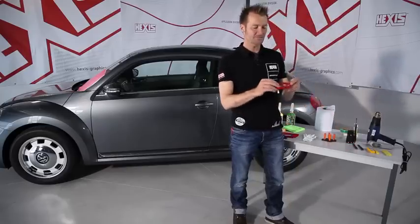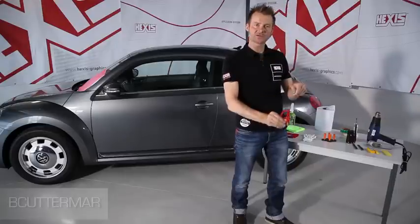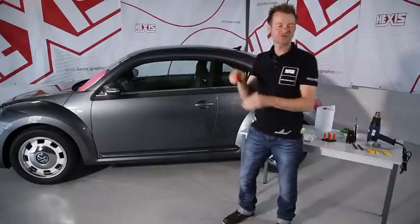This little tool is also a cutter and it is meant for cutting the film from the roll or large cuts on big sheets of film on the vehicle without the risk of scratching the substrate.